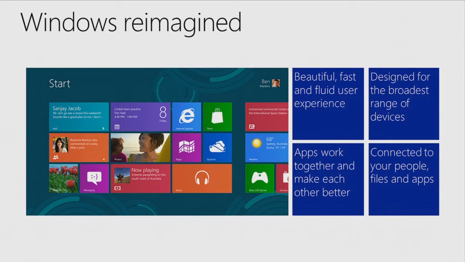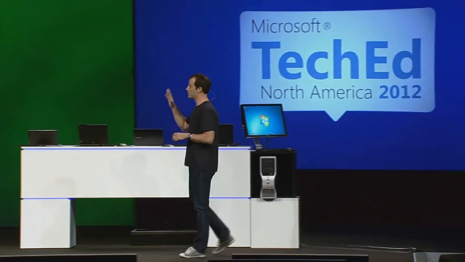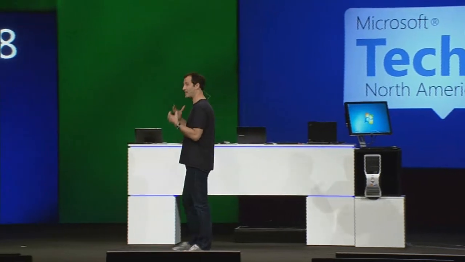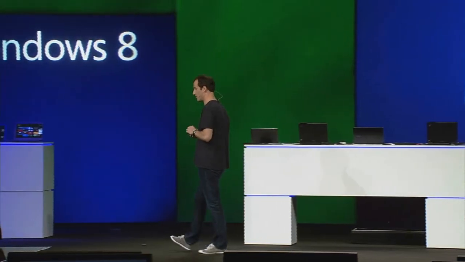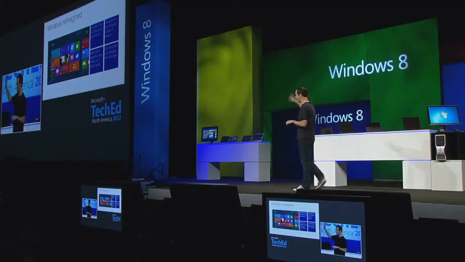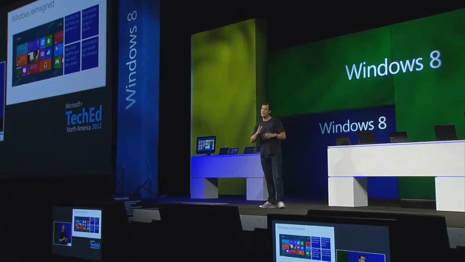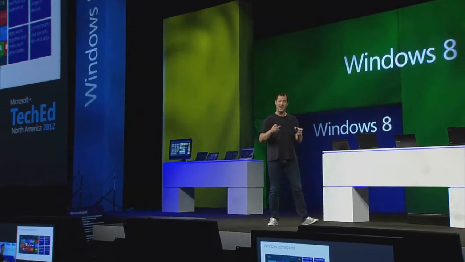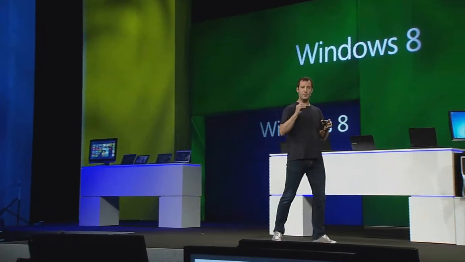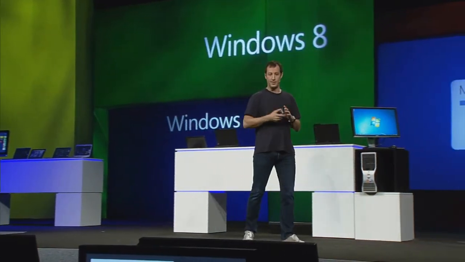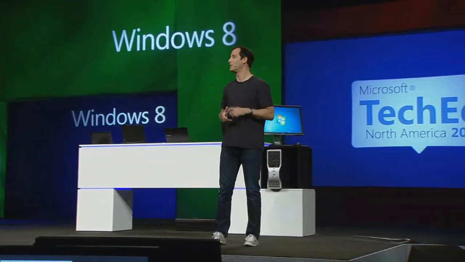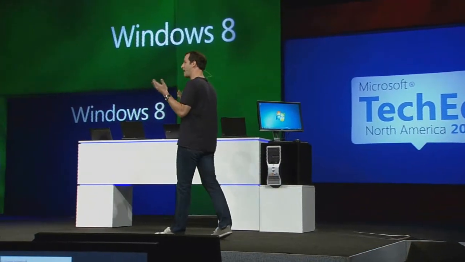We've reimagined Windows. We've reimagined the user experience so that it's beautiful, it's fast, it's fluid, it's full screen, and it's immersive. We've reimagined the way Windows talks to hardware so that it works on an even broader range of machines than it ever has, from super high-end desktops with multi-processors, 4 monitors, liquid-cooled everything, and all that business, all the way down to these just incredible small, light, long battery life tablets that are built on these system-on-chip designs from ARM and Intel.